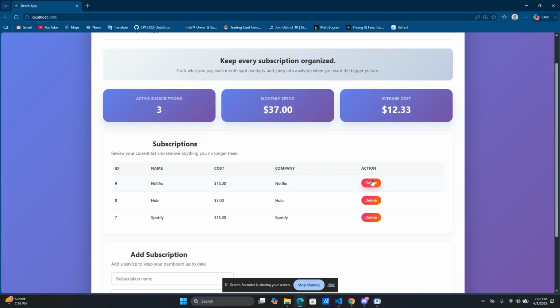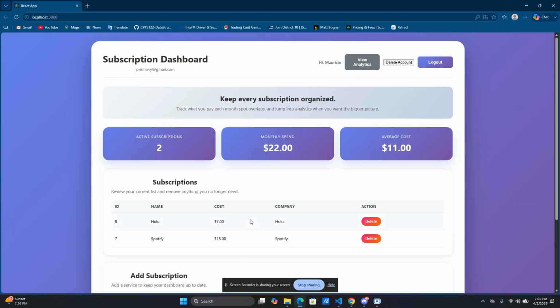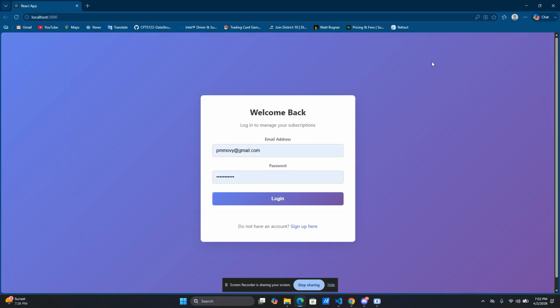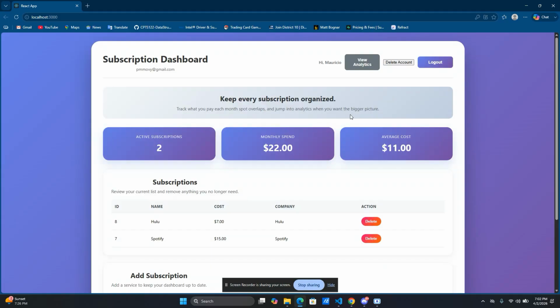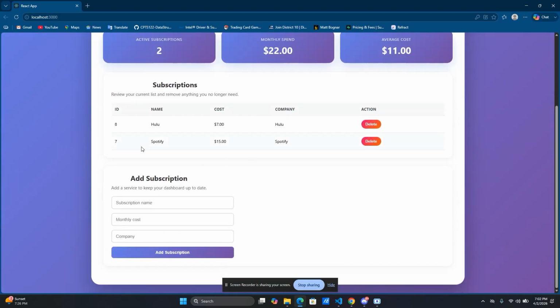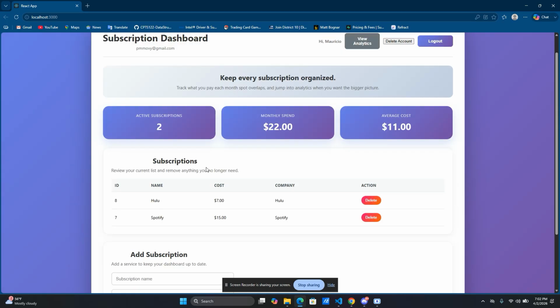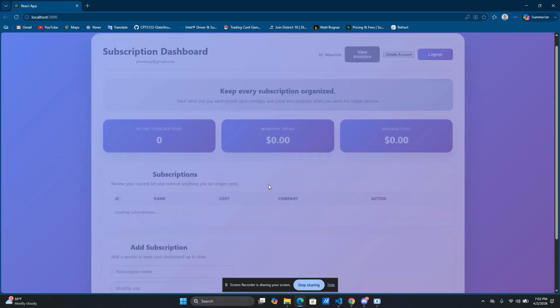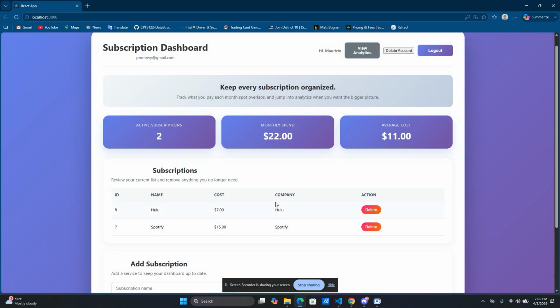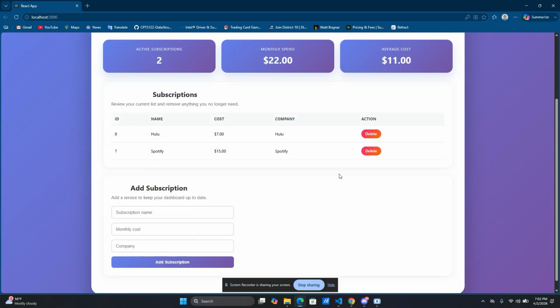We can also delete the subscriptions if we want to. Then, if we were to log back out and log back in, you can see that it saves your data and it sends it to the server correctly. And that's pretty much it.